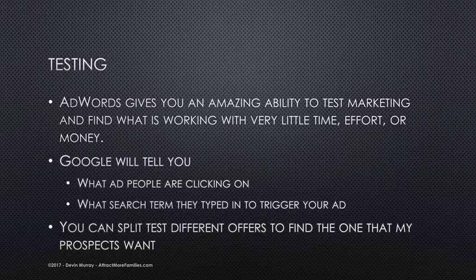And you can also split test different offers to find the one that your prospects want. A prime example of this, I know it would not make sense at all, but especially with summer camps and some of these other ones, there's a difference between 1 month free and 4 weeks free. Although they're really the same length of time, actually 4 weeks free works better because it's 4 versus a 1. And subconsciously, people think 4 is more than 1, even though the 1 month is actually longer by a couple days. So it's great to be able to see and test those offers and find out what works.